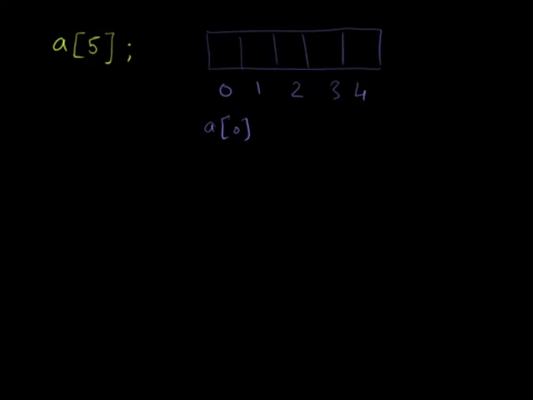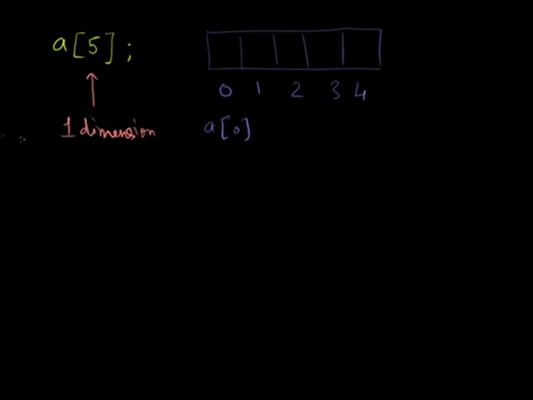Now this index which we have used, that is the method of accessing the elements of an array, is called an index. It is the dimension of an array. So this type of array has only one index. So the dimension is only 1. This array has a dimension of only 1. That is, it is a linear array. We have a list and we number the list starting from 0.